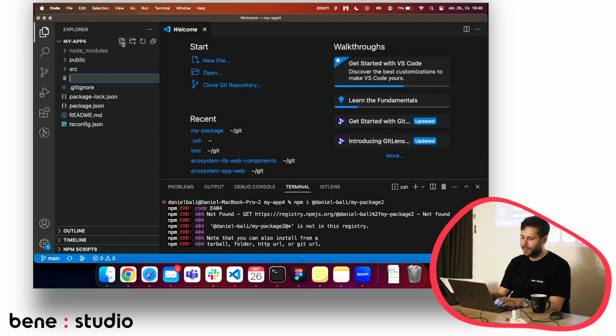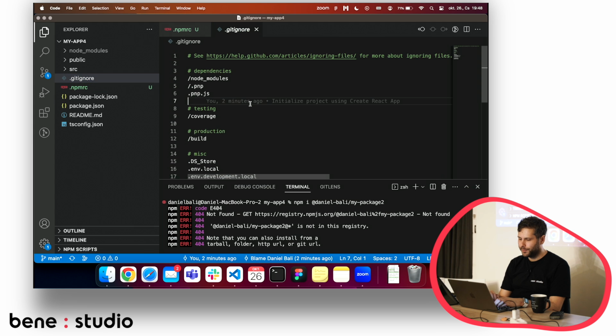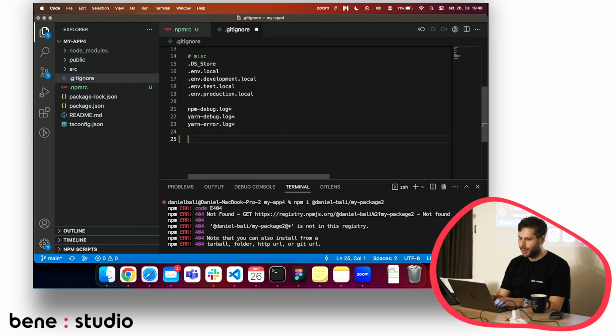So please create a new file called .npmrc, and please also put it in .gitignore. We don't want it to go to the repository.